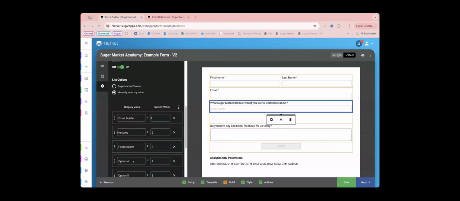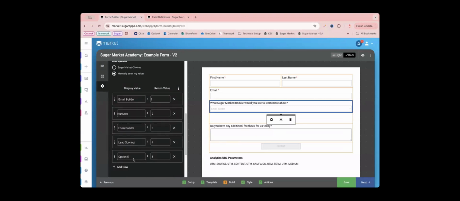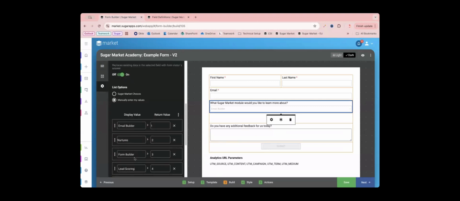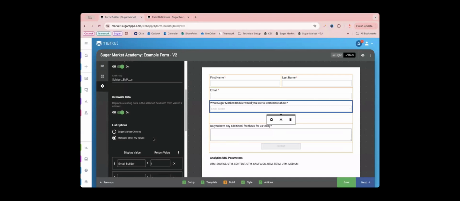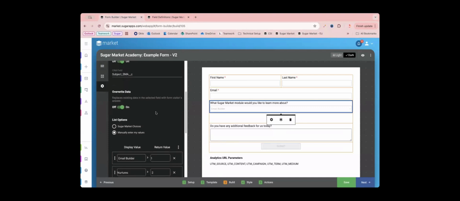Can you also show again where the overwrite option is in there as well, when you get a chance? Yes. So after you map a field, overwrite is going to be directly below the map to field option. There you go, Dan. So in this case, you'll see it in different places. Here, it's a little weird because it's above the list options, but in other fields, it's usually towards the bottom, pretty much just directly under the mapping option.